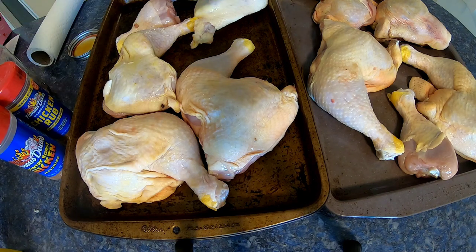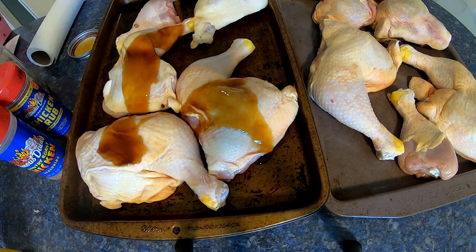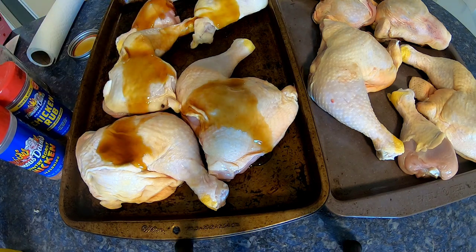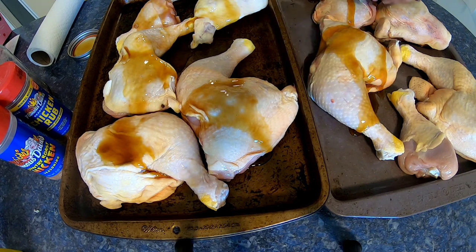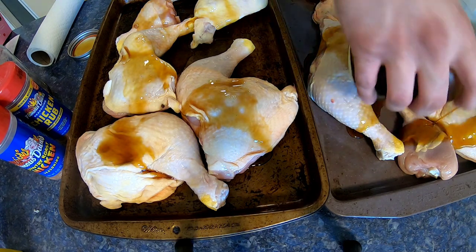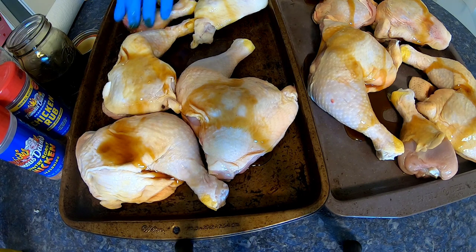We are gonna use some of our maple syrup that we got, and we're gonna do some maple glazed smoked chicken. So we're just gonna start by pouring a little maple syrup all over everything. Get it all coated in real good.